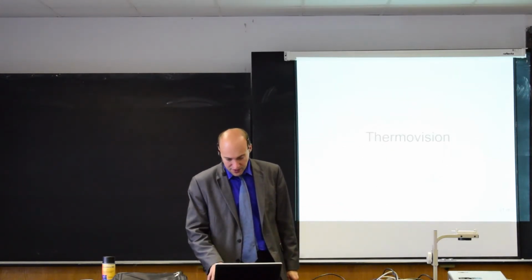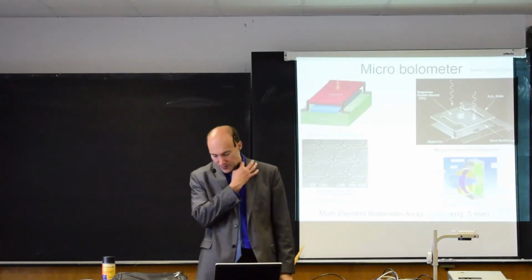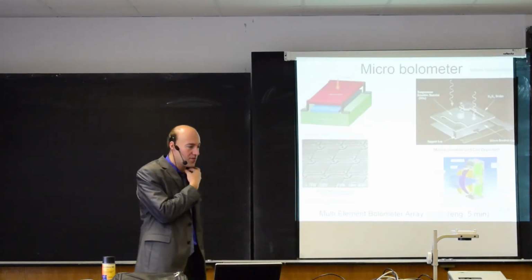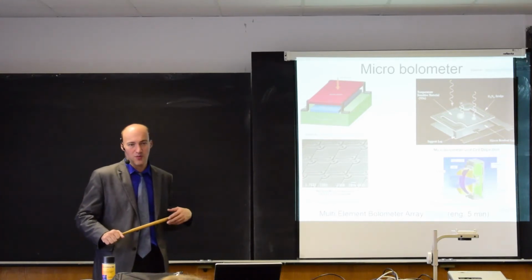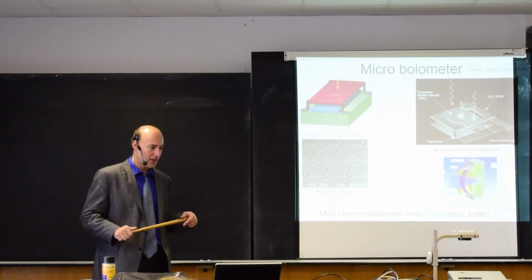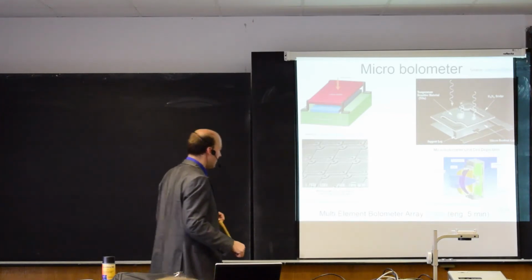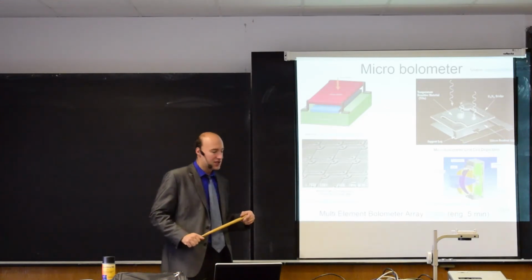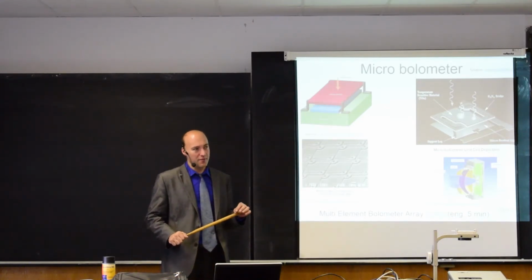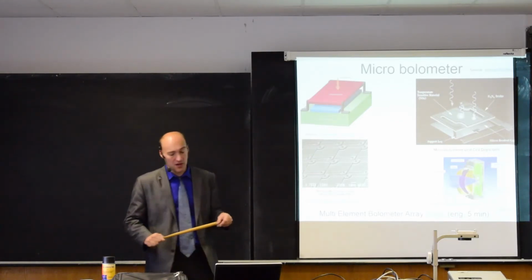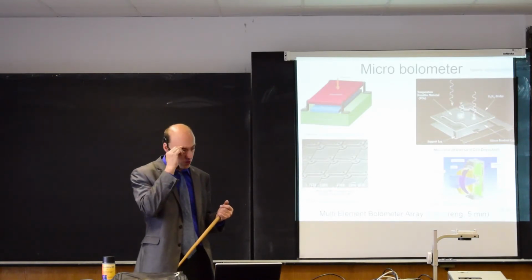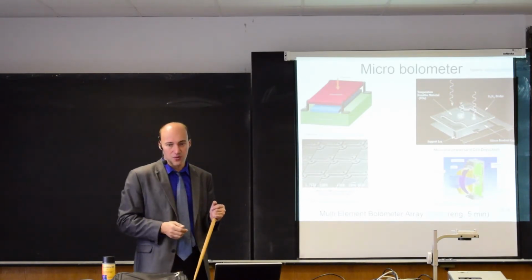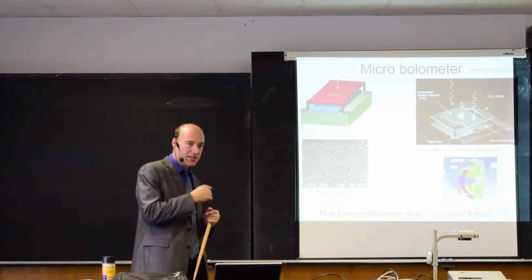Okay, so thermocameras. Inside of the thermocamera, there is a sensor that is called a bolometer. You can imagine a bolometer is something similar to a temperature sensor. We've been talking last week about contact temperature sensors, and I showed you RTDs, so resistive temperature detectors, and this is something similar.